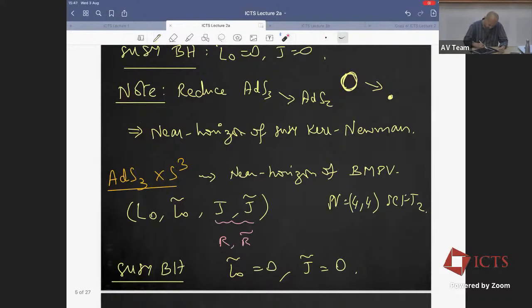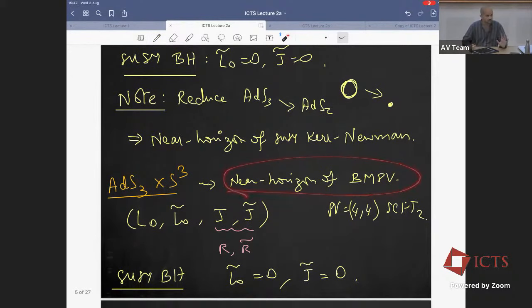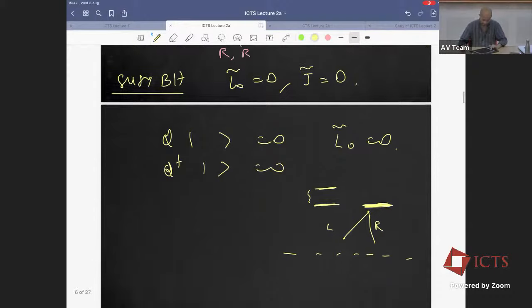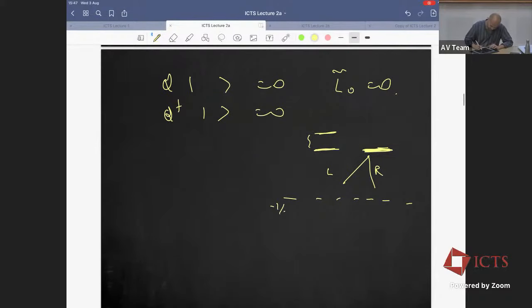This example is precisely the near horizon of the BMPV black hole. This is the Strominger-Vafa example. So there's a left and right moving sector of the CFT, and the right movers are in the ground state and the left movers are somewhere there. So that's non-supersymmetric, that is supersymmetric. But the right movers can also be, there's a large degeneracy of ground states in the Ramond sector. There's a Q1, Q5 if you look at the D1-D5-P system. Now, with a certain normalization, let's say the J max.